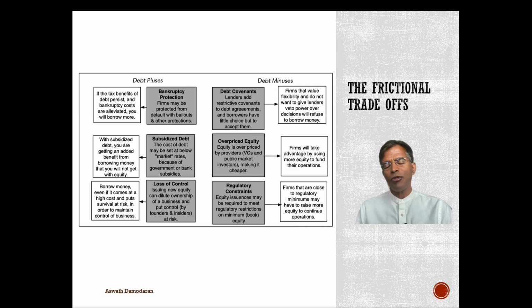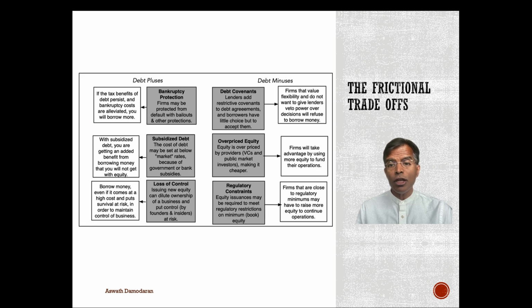The first is that if you operate in a country or in an environment where, in the event of bankruptcy, firms are protected from default by governments or entities coming in and bailing them out. Because remember, bankruptcy threats reflect the fact that when you get in trouble, you're shut down and the lenders take over your assets. But what if you're bailed out? If there's significant protection from bankruptcy because of bailouts, you might borrow more than you otherwise should.